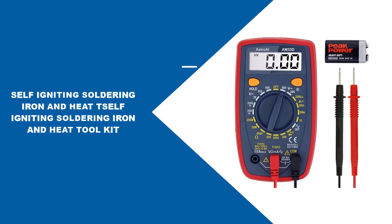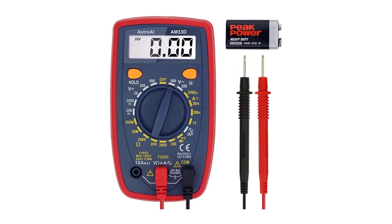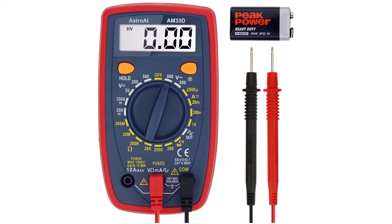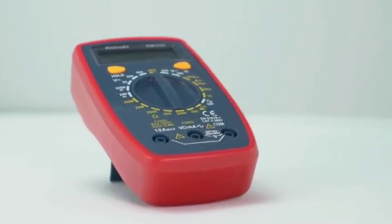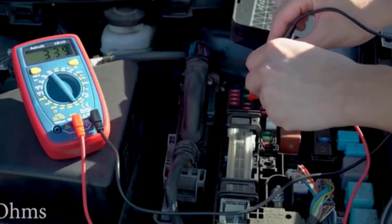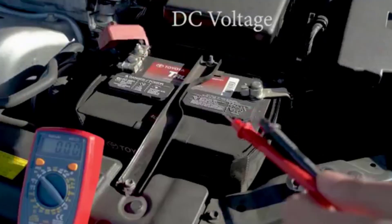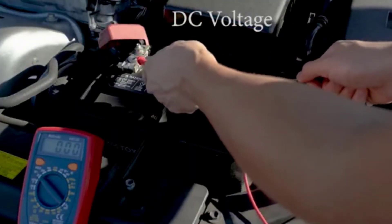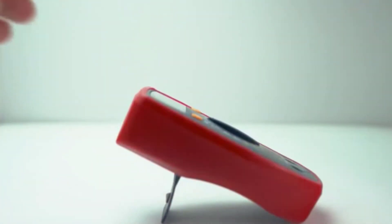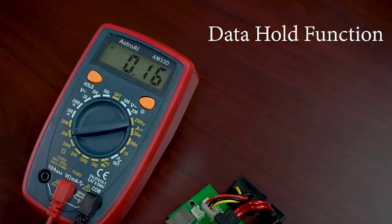At number 4: Stroll Pocket Multimeter. You can now accurately and safely measure DC current, resistance, voltage, continuity, and diode, among others, using this powerful device. Digital multimeters are very easy to use, thanks to the Data Hold plus large and wider digital display with backlit LCD. With this, you can even use the device under low-light conditions. Featuring a built-in kickstand, it is simple to use. In case of a drop, the device will remain secure thanks to the protective corner rubber guard.